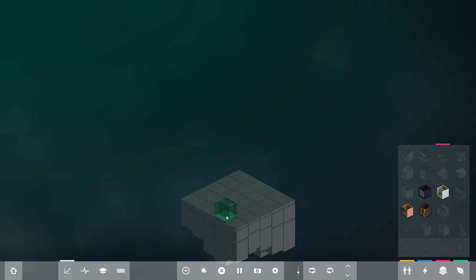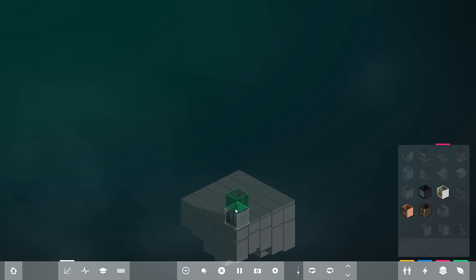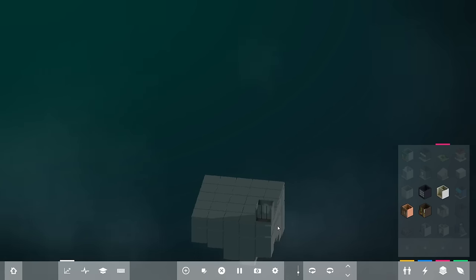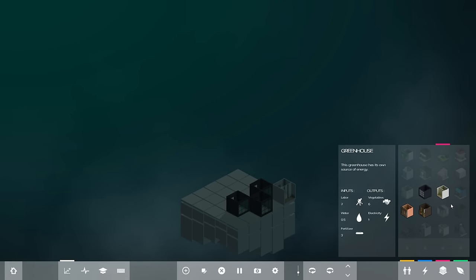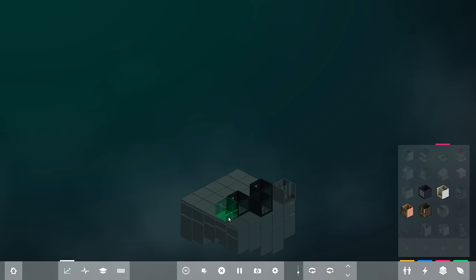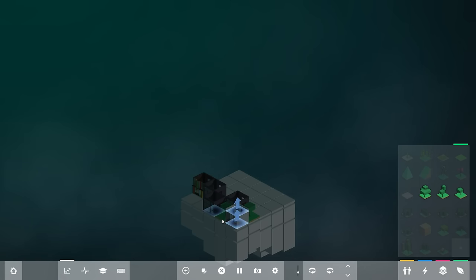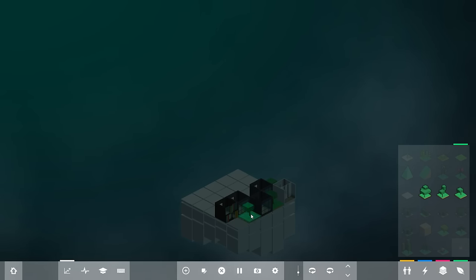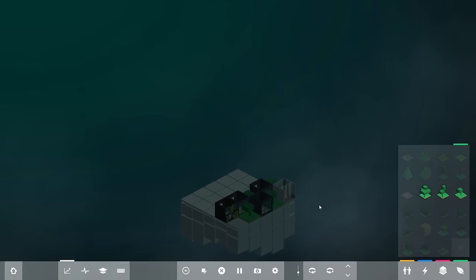Okay, so what I will need is one. No, I don't want to put it on top of it. One, two, three. Let's go here. Okay, the next thing I'm going to need is trees.